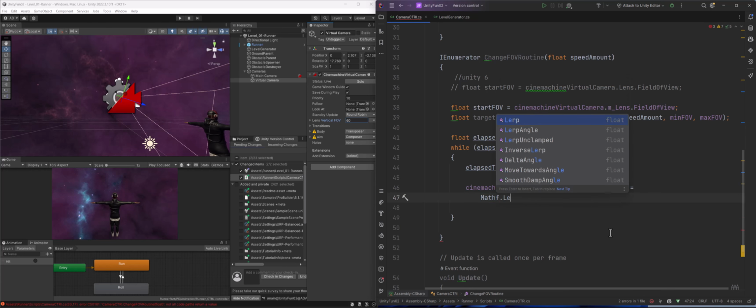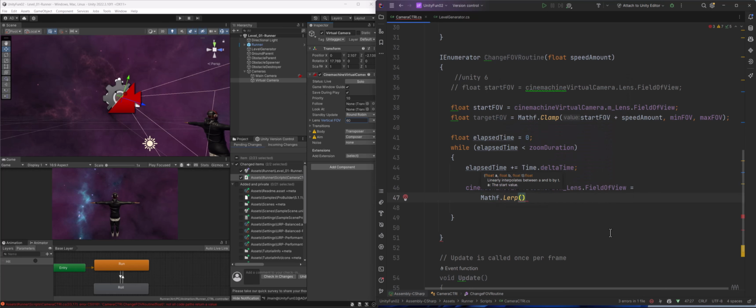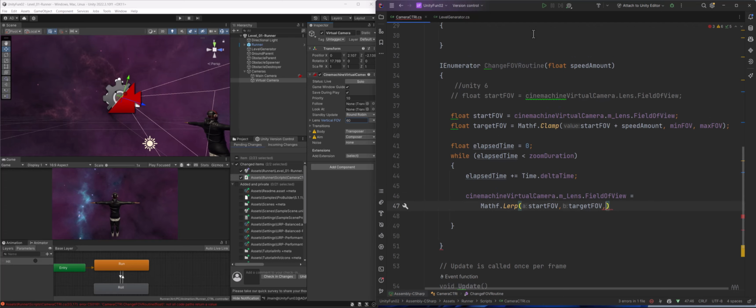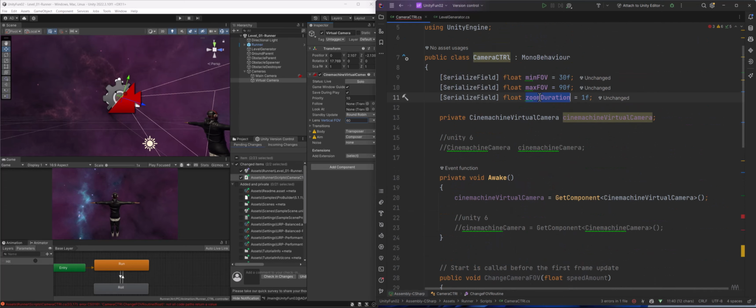remember dot lerp, and what lerp does again is it just smoothly transitions between 2 values. And the 2 values we want to smoothly transition over are the start, the target, and then the third value is how long do we want it to smoothly transition between those 2 values? Well, you probably guessed it, zoom duration.